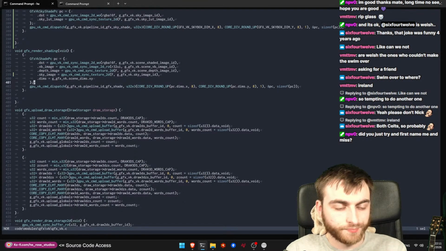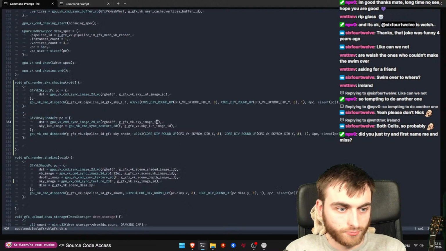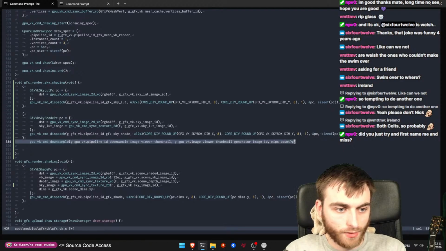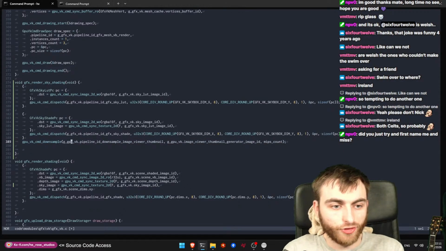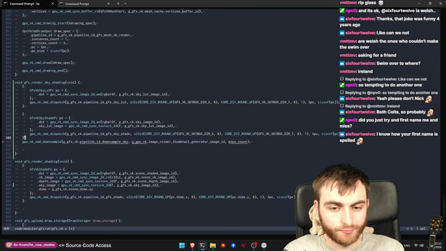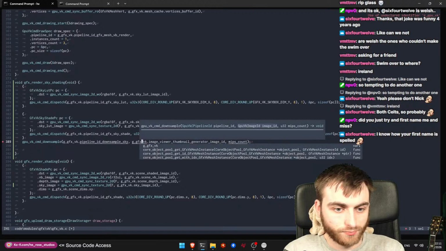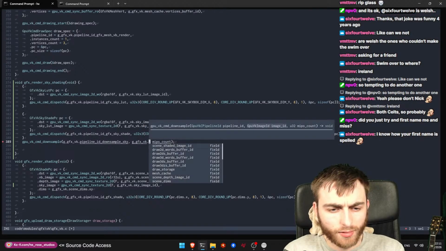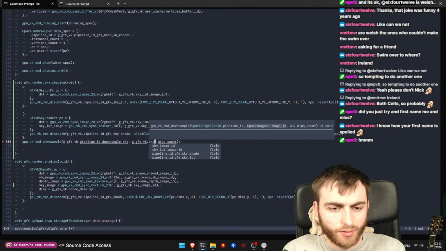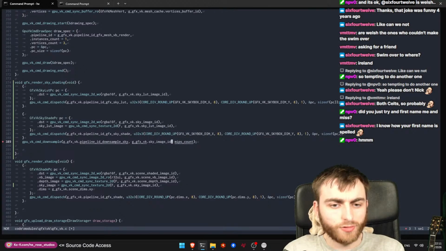So we want to make a downsample for the sky. And then that will be sky image.